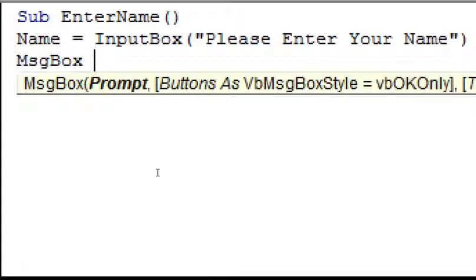So enter a space, and then type a quotation mark, and then type Hello, another space, and another quotation mark. After this, we want to get it to display whatever is stored in a variable called name. And to do this, we just need to type in a space, and an ampersand, and another space, and then the variable's name, which in this case is name.